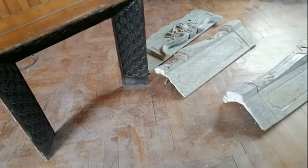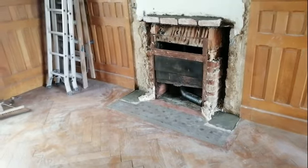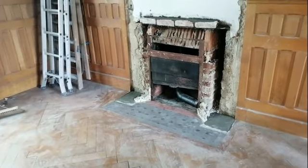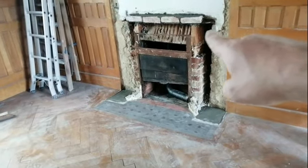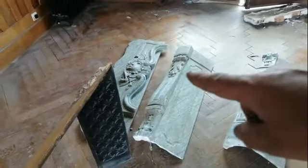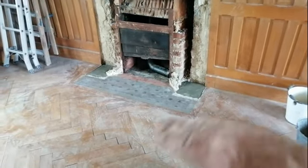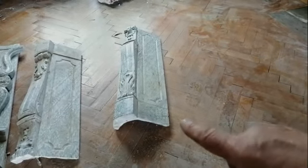Okay, so we've dry fitted the fire surround, marked everything up, and we had to do some modifications. This didn't come from this room. This fireplace is a bit smaller. So we've just had to put some fire bricks in across the top to bond to the top of the mantelpiece there. Also done some repairs at the bottom and leveled that off, so we've got a nice level area for the feet.